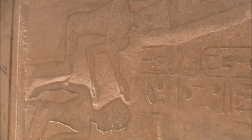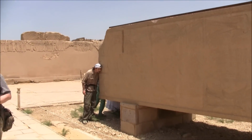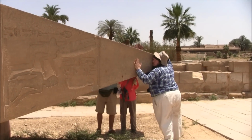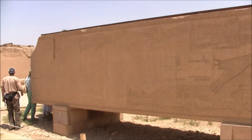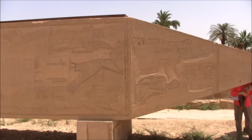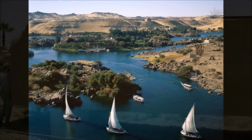So that's why people discuss, in the esoteric tradition as well as in science, the fact that stone that had a vibratory quality, as in this rose granite or basalt or alabaster, was used by the ancient ones, in this case the pre-Pharaonic people, to make structures because they wanted the vibration. And possibly they wanted the vibration because what they were building were not simply temples. They were building functional energy machines.